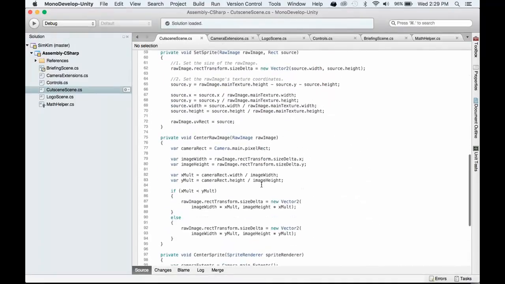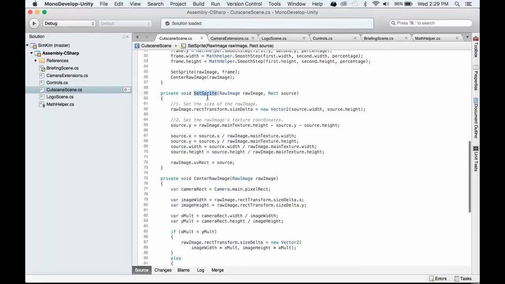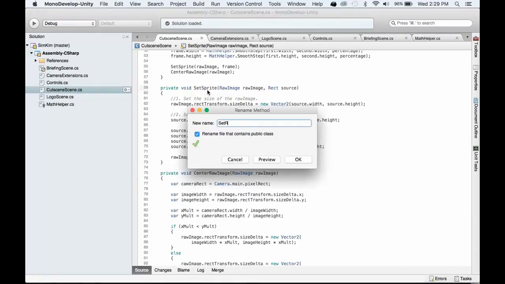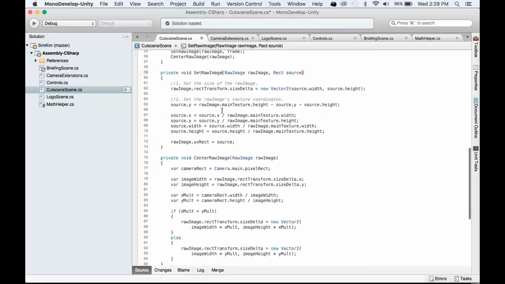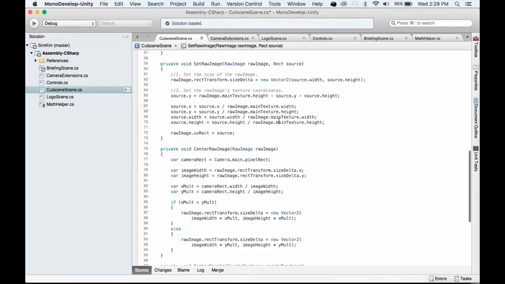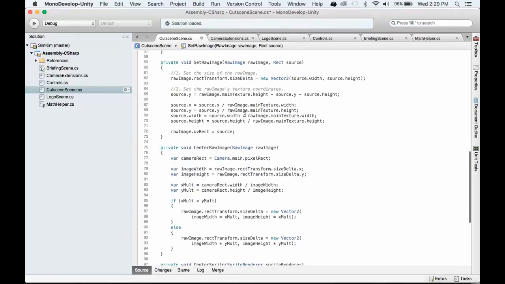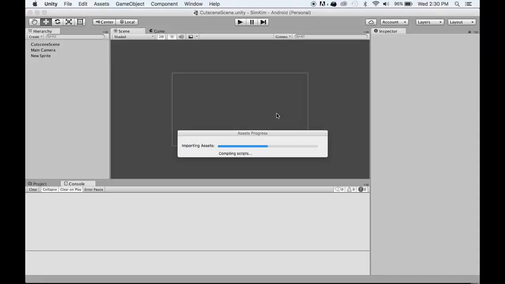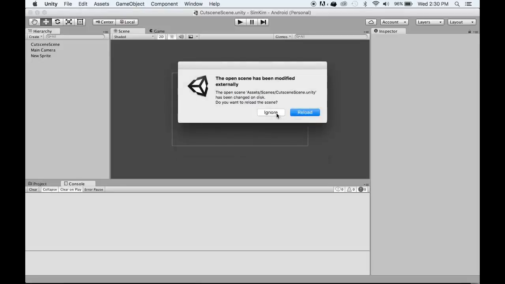Instead of setting sprites, even though it says set sprite, it's setting a raw image. We can change that actually. We just go set raw image, and yeah, so what's it doing? Do you see any object instantiation here? This doesn't count. This is a struct. No, there's none, which means it's much more performant, and all it does is some math calculations based on the width of the texture and stuff. And the other thing that's nice is we're working in pixel coordinates instead of whatever coordinates.